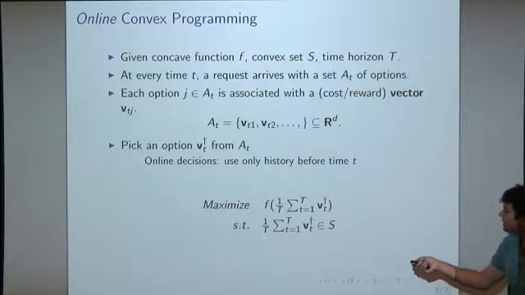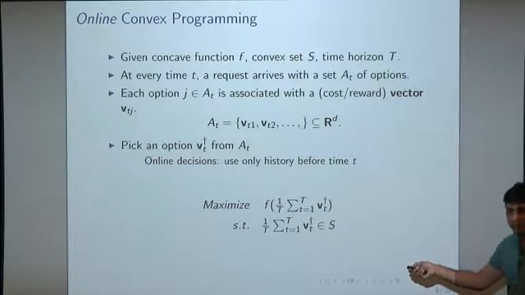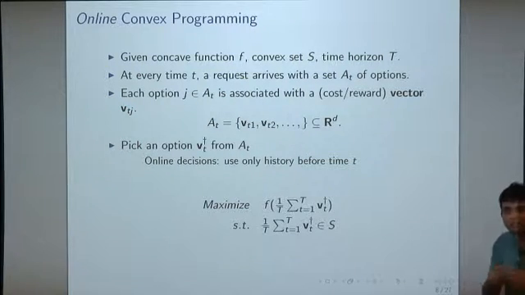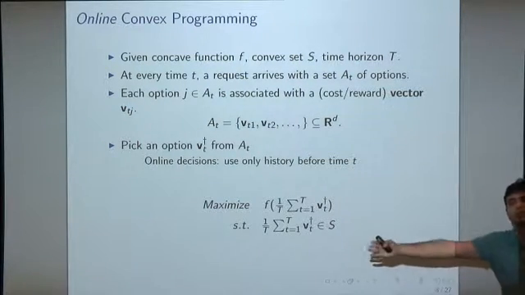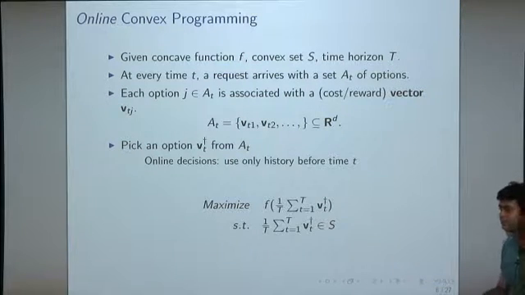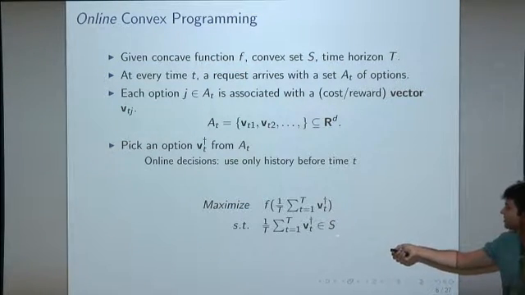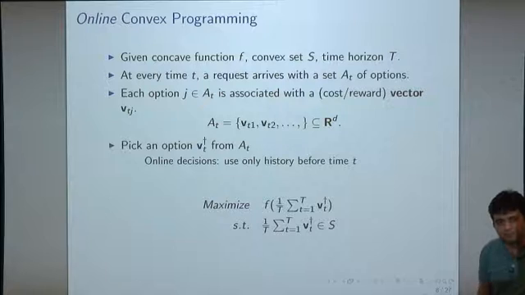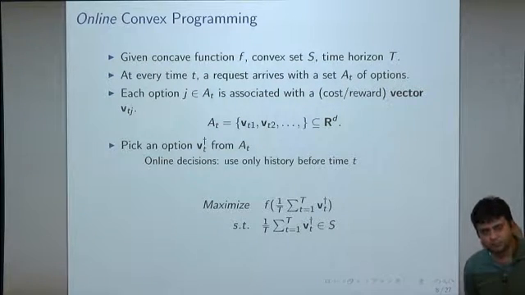So this is a global constraint and a global objective because it binds across the decisions you take across time. So it's not per time step, it's across what you do through the entire time horizon, right? So the average of everything has to lie in S. So the constraint corresponds to some capacity constraint.